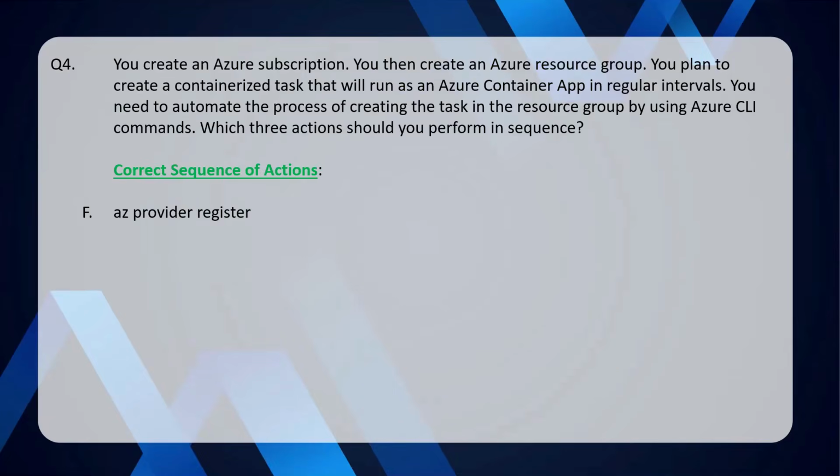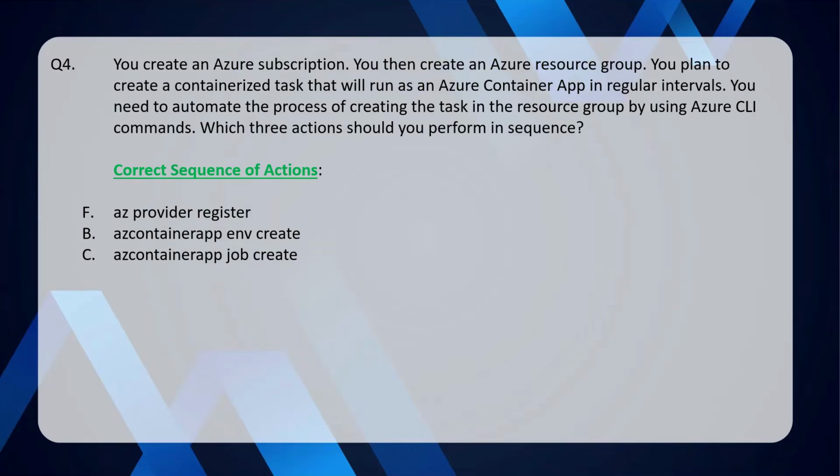This must be done before using container apps for the first time in a subscription. This must be followed by creating a container apps environment which is required to host container apps or container jobs. You will finally create the containerized job specifying the container image, CPU, memory, and schedule.